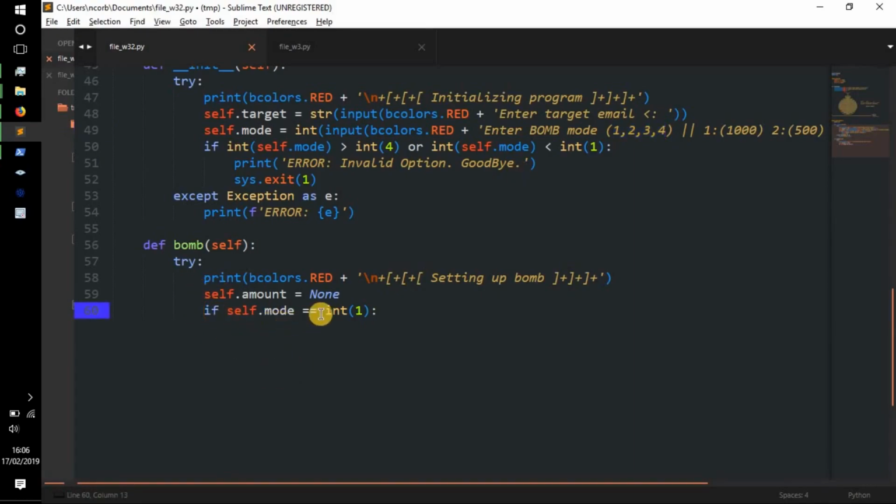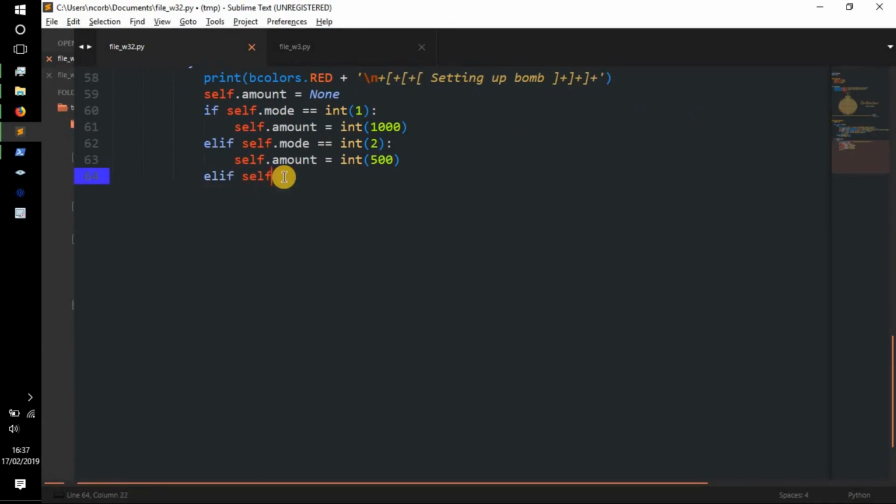So we've got if self.mode is equal to integer 1, we're going to do self.amount is going to equal integer 1000, else if self.mode is equal to integer 2, self.amount will equal integer 500, else if self.mode is equal to integer 3, and then we're going to do self.amount is equal to integer 250, so it sends 250 emails.